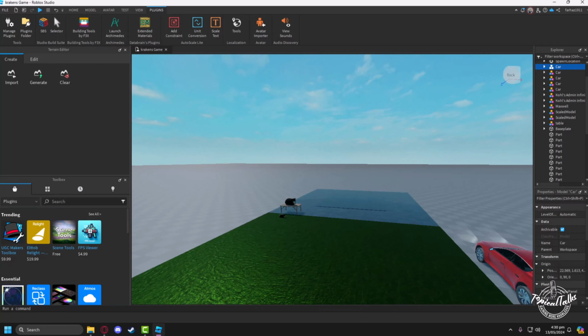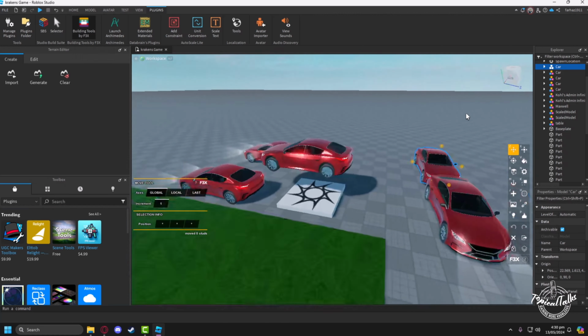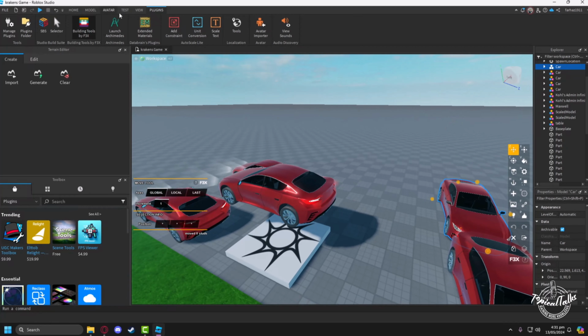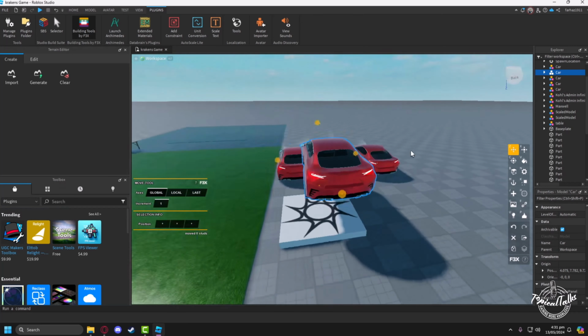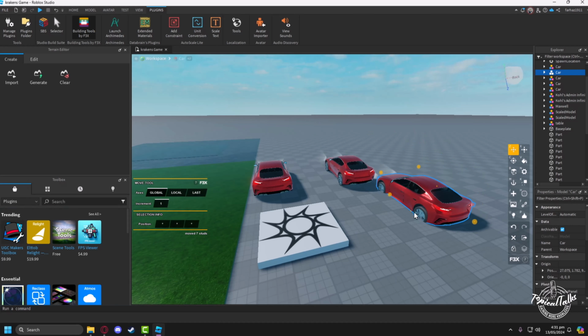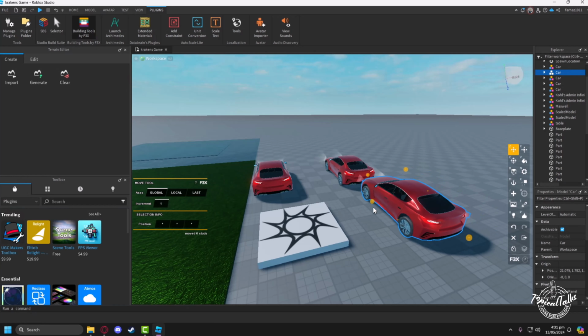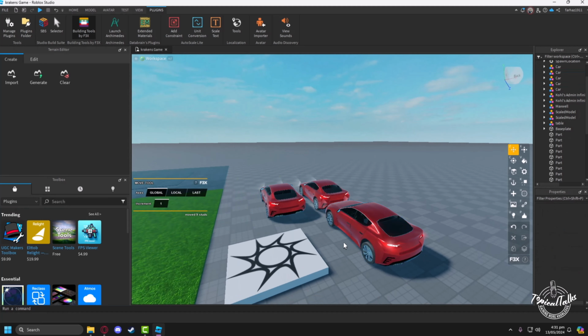Another great plugin would be the Building Tools by S3X. With this, you can change the placement of any object in the game according to your need. So if I want to move the car to the ground to the right, I'll just drag it with this plugin, then align it to the ground. It is most advantageous for its accuracy.